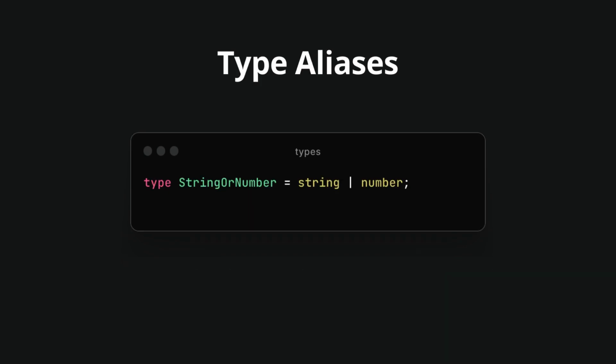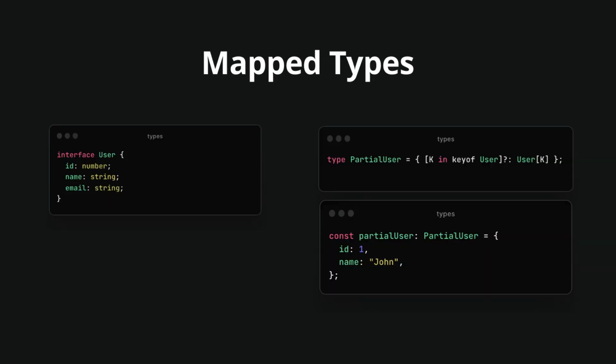Type aliases in TypeScript are a way to give a new name to an existing type. Think of them as creating a shorthand or a custom label for a type that you can use throughout your code. They are particularly useful for simplifying complex types or when you want to reuse a type without repeating its definition. Mapped types allow you to create new types based on existing types. They are like functions for types. You take an existing type and then transform its properties into a new type. In this example, we created the partial user type from the user interface, making every prop optional. It proceeds by adding the question mark after the name of a prop and before the colon.